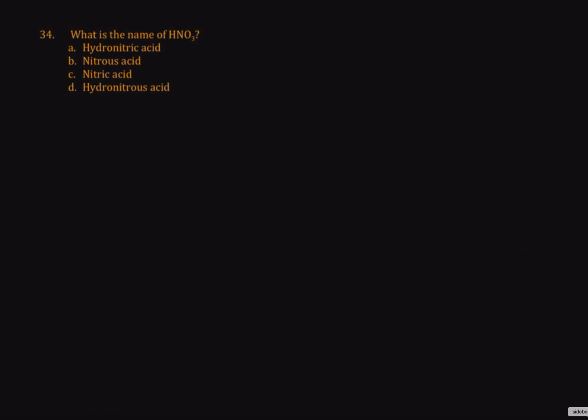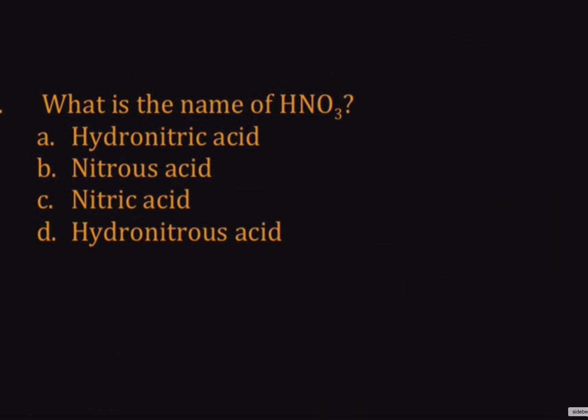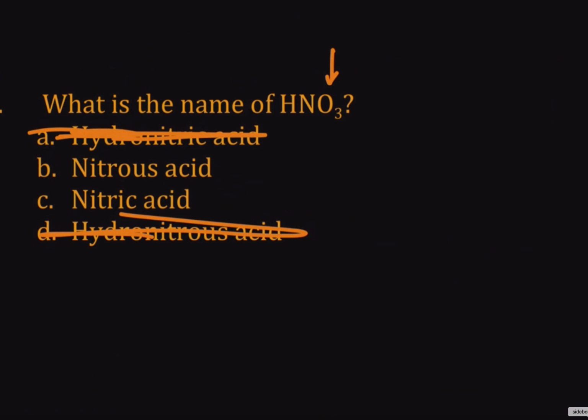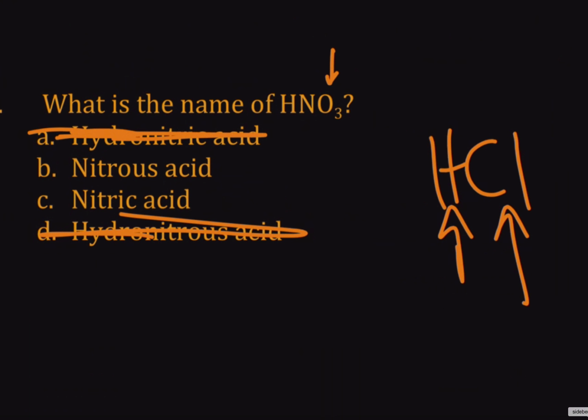What is the name of this acid? Okay, so anytime you have an acid compound with an O in it, it's not going to have hydro in front. That's the first thing. So something like HCl doesn't have an oxygen, we call it hydrochloric acid, and you put the hydro in front of it if it doesn't have oxygen. This one has oxygen, which means it's got a polyatomic ion in it. The polyatomic ion, NO3 negative, is called nitrate.